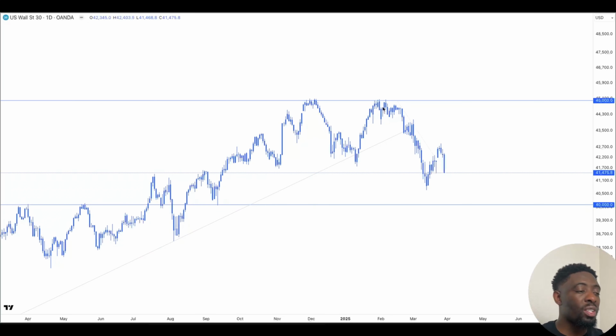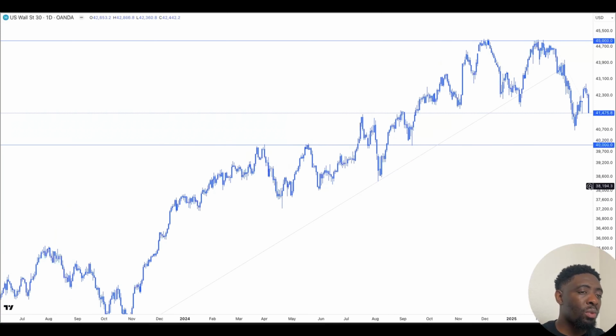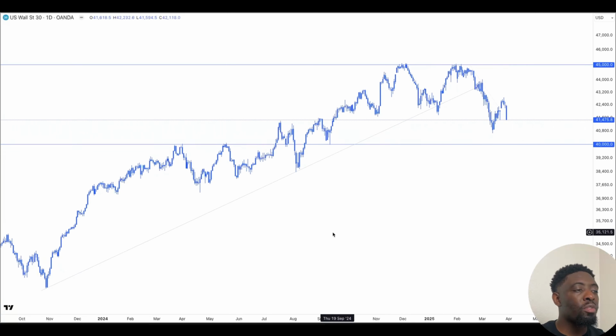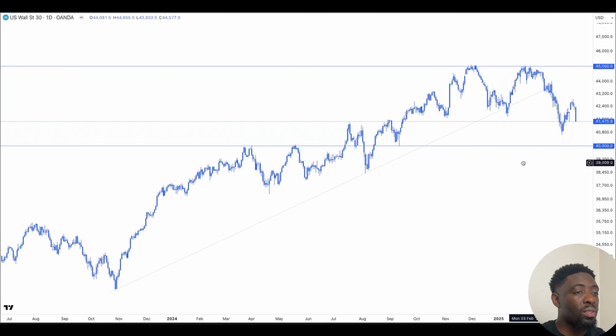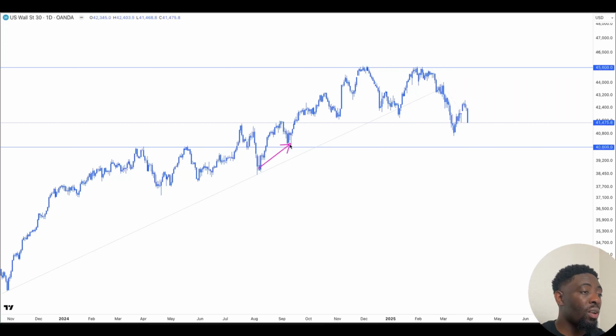Now, how do we treat this, or how do you look for entries in a situation like this? Again, I'm going to show you guys similar movements right here. You're looking at this one. This was an impulsive move, then you had a pullback, then you had price moving to the upside, testing these highs. So it's the same thing. You had an impulsive move right here, you had a break, that was just a pullback, price came back, testing these highs. So you can do the same thing.